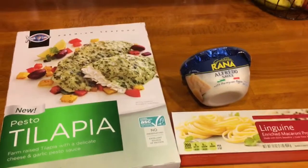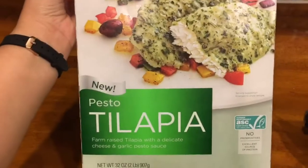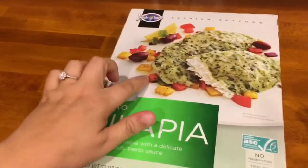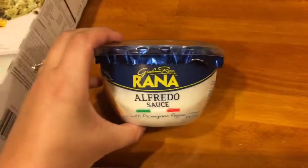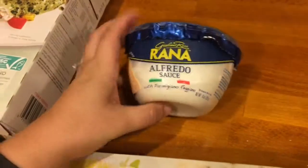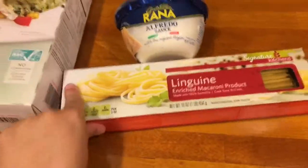So this is what's going to be for dinner tonight. This is from Costco — it's the Highliner Pesto Tilapia. You can have one for two points or two for five. I'm going to have one cup of the linguine for six points. This is super high in points so I'm just going to have a little bit — two tablespoons for four points. So it'll be four plus six is ten, plus one of these for two, so 12 smart points. Oh, and some broccoli on the side too. I'll show you guys when it's done.